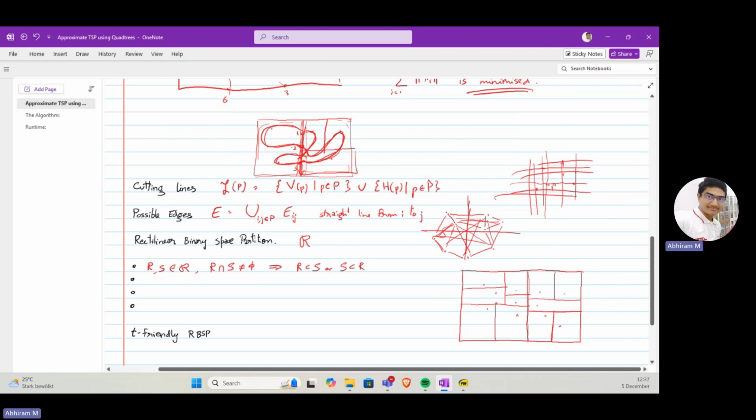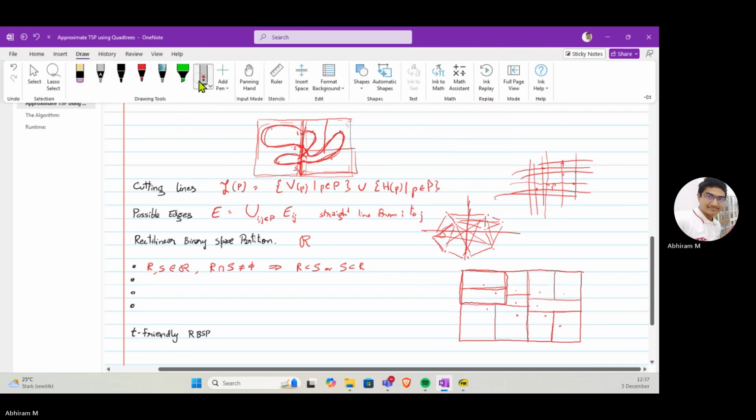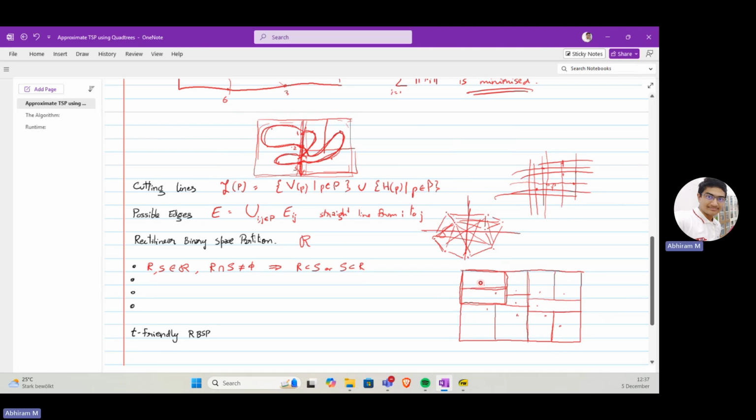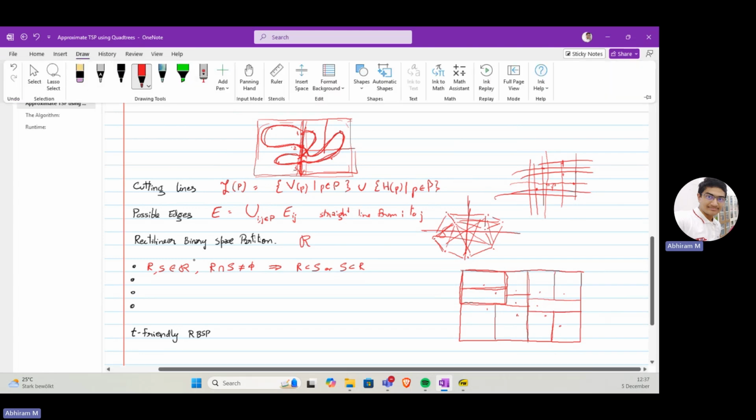Okay, so think of it this way. This was our rectangle that we had, and then we split it using this line, right? So now this rectangle that we have has an obvious intersection with this bigger rectangle because it is a subset. But what this first axiom says is that this is the only possible way they can intersect each other. If two rectangles intersect, then that's only because one of them came from the other as a subset. So this, for example, cannot have any intersection with this one. So that's what the first axiom tells us: if two rectangles intersect, then one of them is a subset of the other.